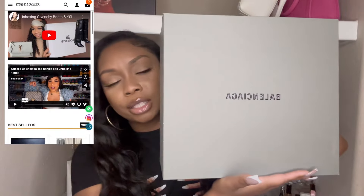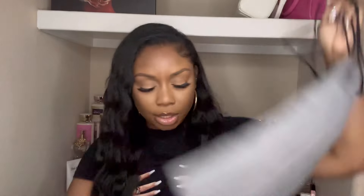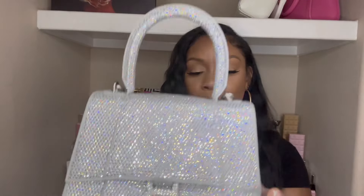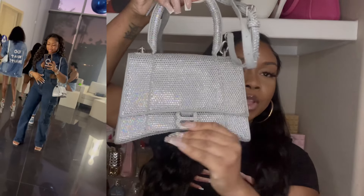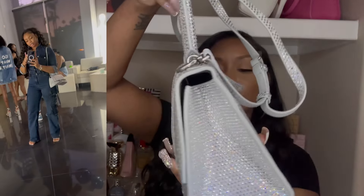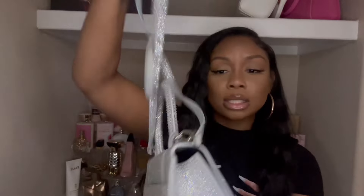This is what the bag came in — this box right here — then it came in a duster bag. The duster bag has been kind of thrown around, but here's the purse. I've worn this purse a few times because I went to a Denim and Diamonds event a few months ago. The purse is in good shape — it's been on a plane, it's been through it a little bit, not a diamond missing.